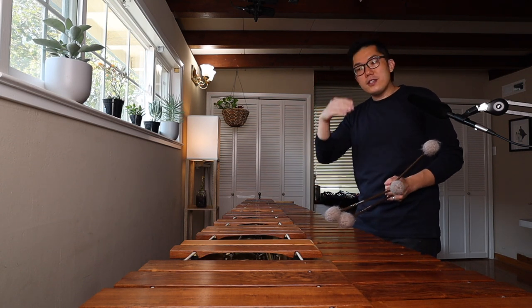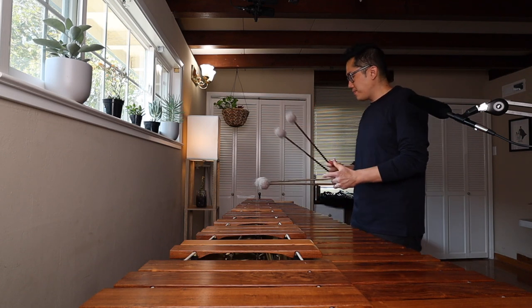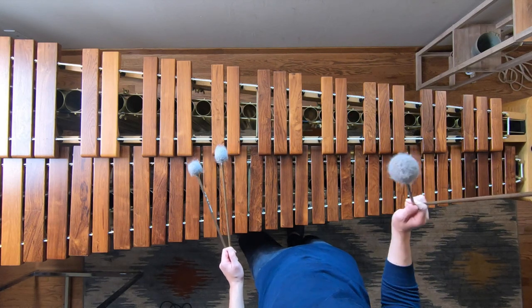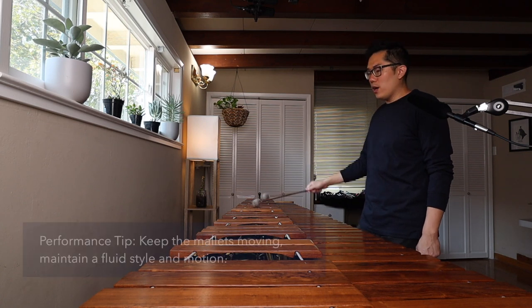Right? The main takeaway that you should have from this, it's not just about playing the right notes. We're trying to create a phrase. What is the expressive phrase or the shape that we're trying to create for this section? That's the arrival point.